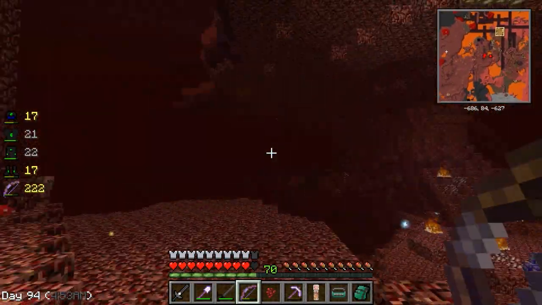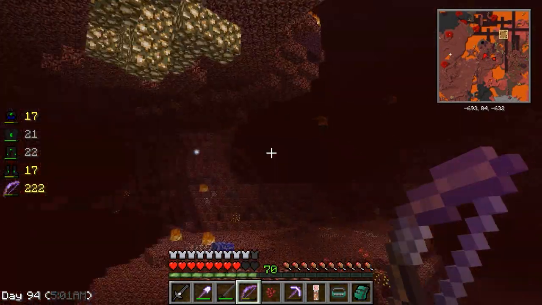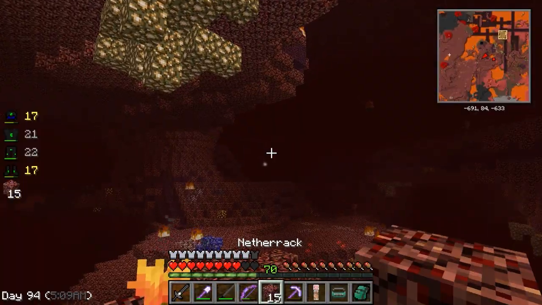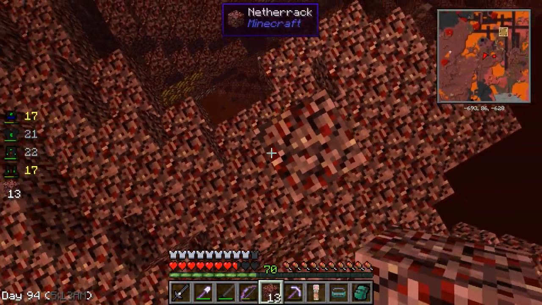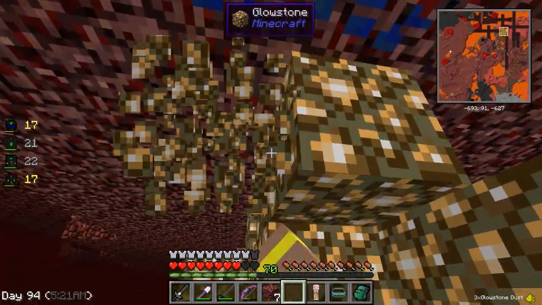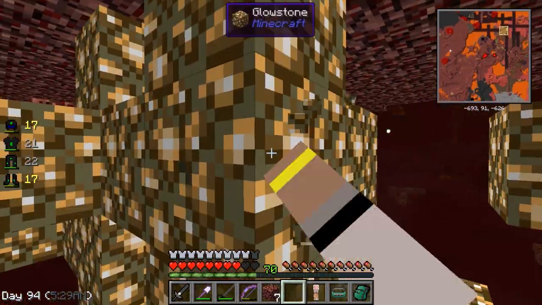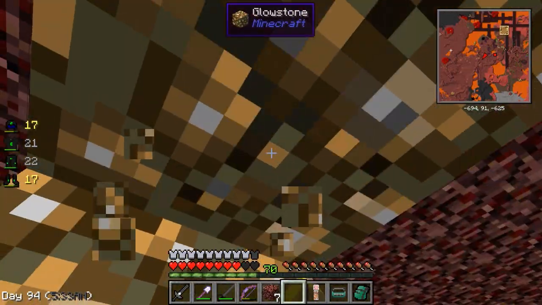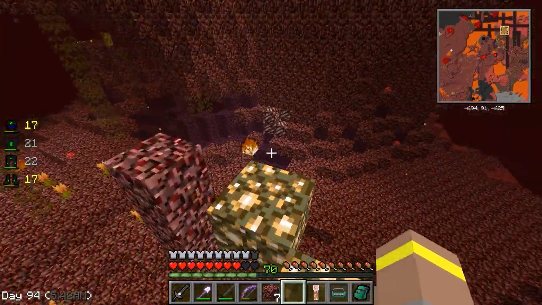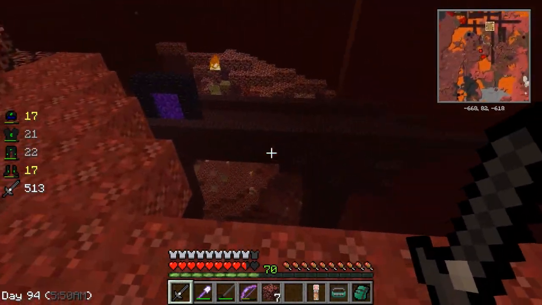Where is this thing? Oh, it's over there. Has it gone away? I think it's gone away. I'm going to say we're kind of good for a second. So, here we go. Yay! Loads of glowstone. Alright, what we got? 46 bits. That is more than enough. Let's make our way back home. I really don't want to be hanging around here too much. It's kind of scary.